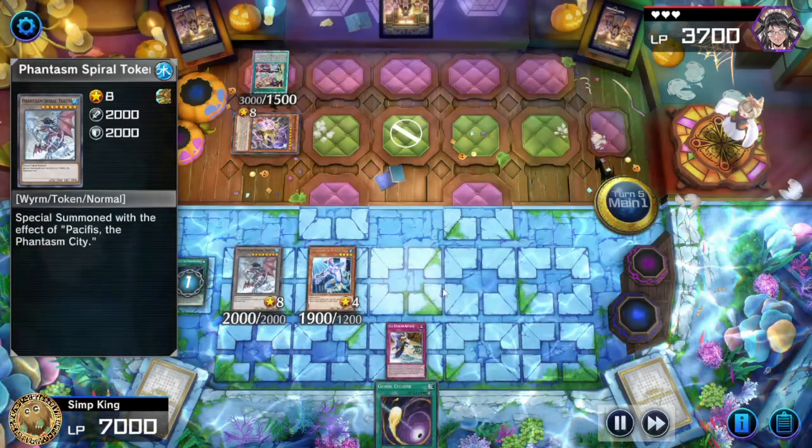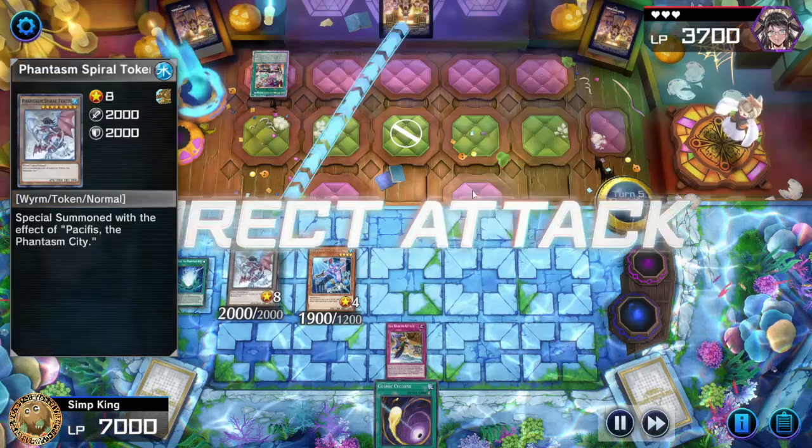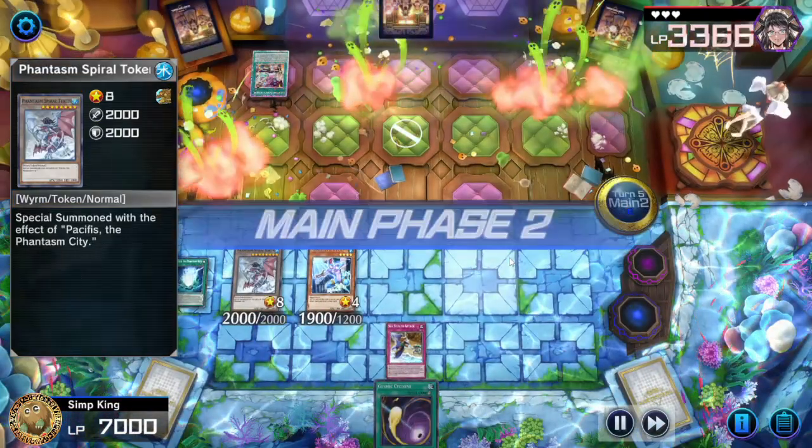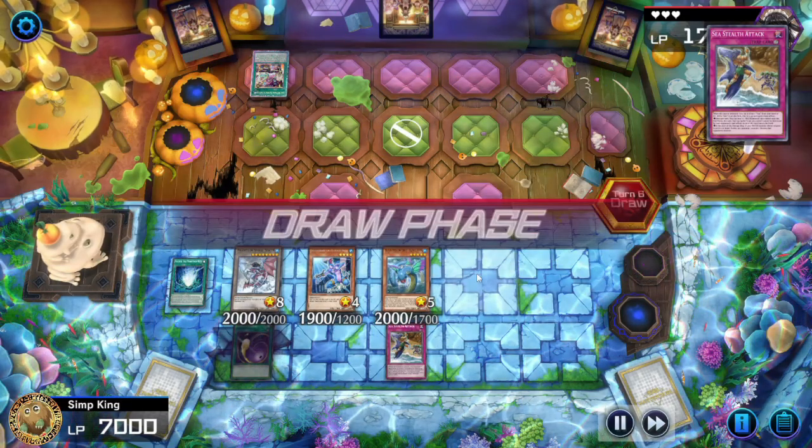Alright, we get the token. And let's go to battle. Pop that Unchained. Get in for 2,000. Opponent, what do you got left? 1,700 life points.